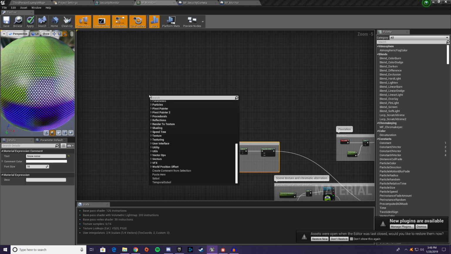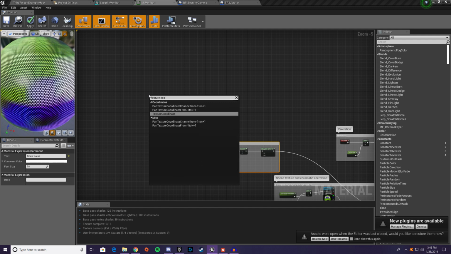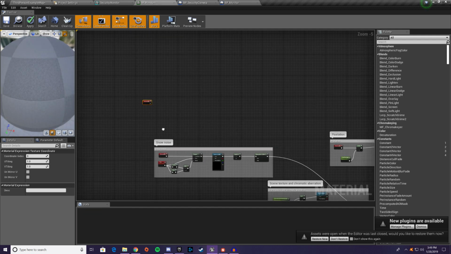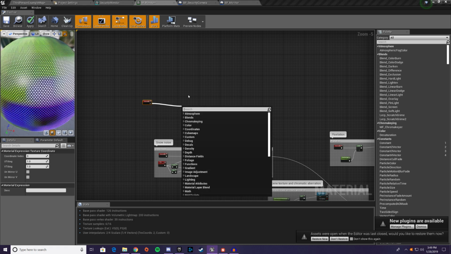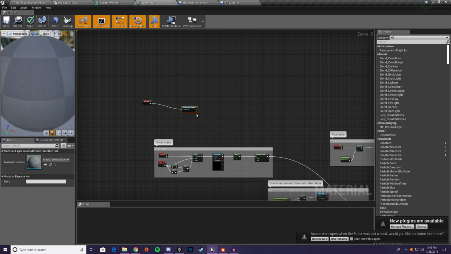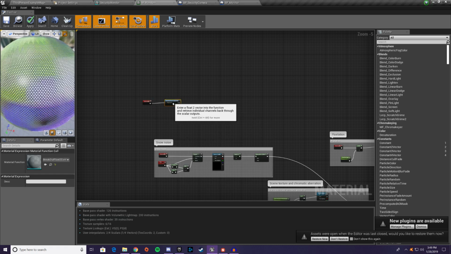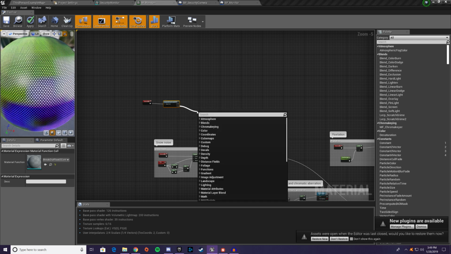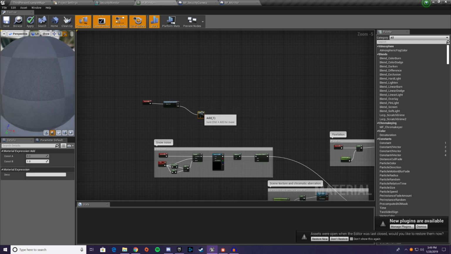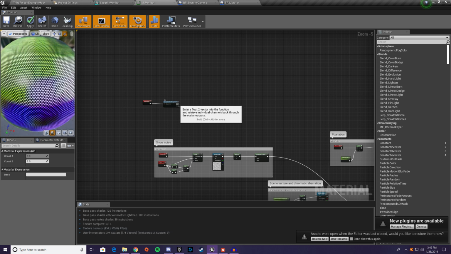We're going to get a texture coordinate, and then we are going to break that out into its two components. And then we are going to add to the G component, which is essentially the Y, the up, down. We're going to add 1 to that. And then we're going to append these back together.